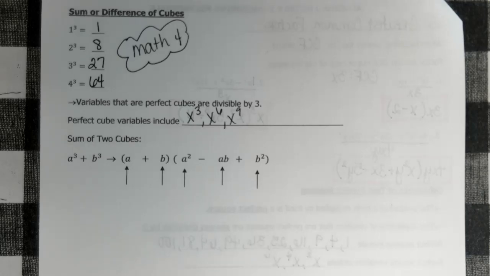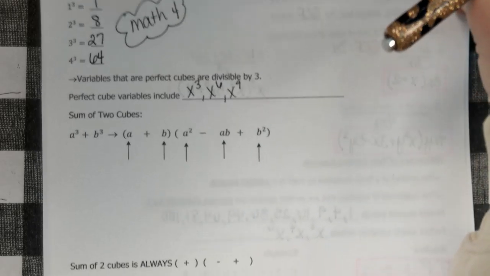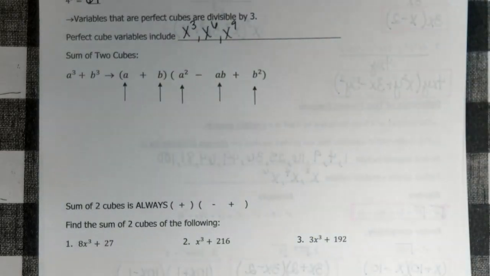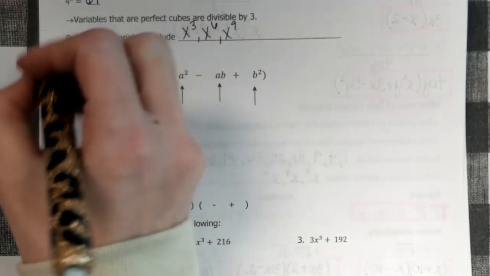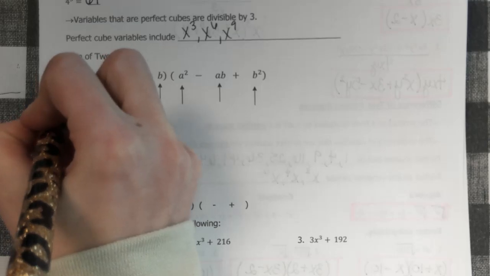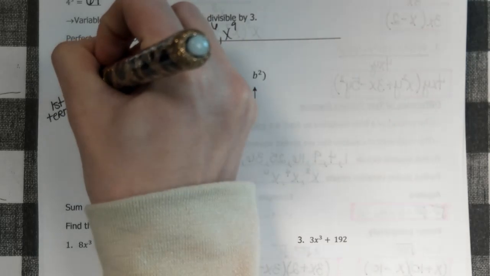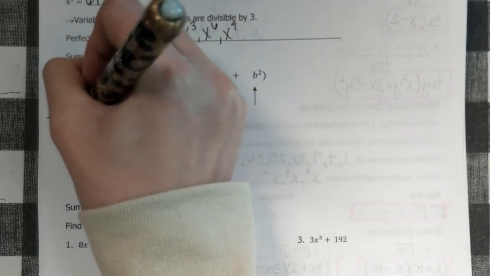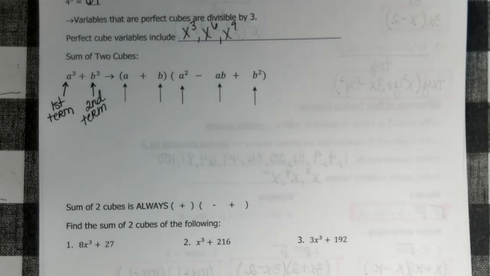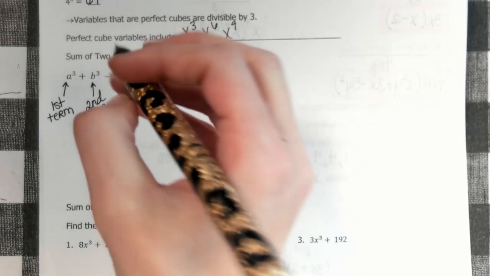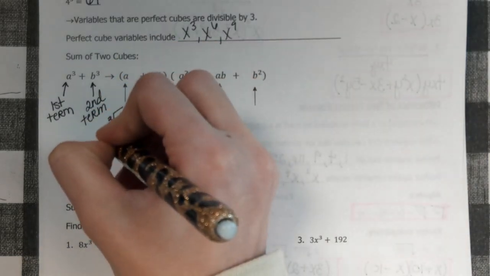Now my formula. I'm going to write out how you get each term. Once you get the formula down, sum and difference of cubes is not hard. So if I have a cubed plus b cubed, this a cubed we're going to call my first term, and then b cubed, we're just going to say the second term. When you have the difference of two squares, we would square root it to get our factored form, right? So with sum or difference of two cubes, you're going to cube root the first and second term.